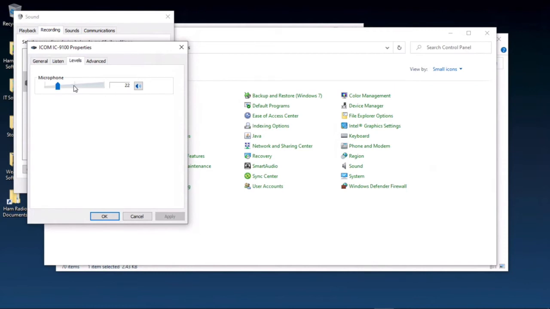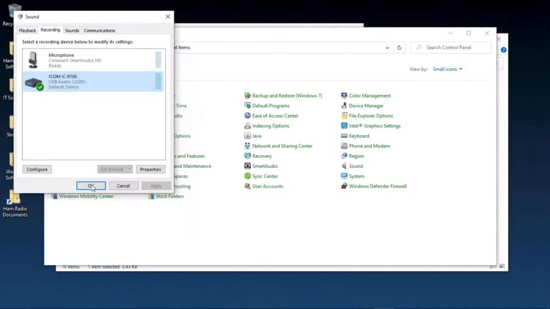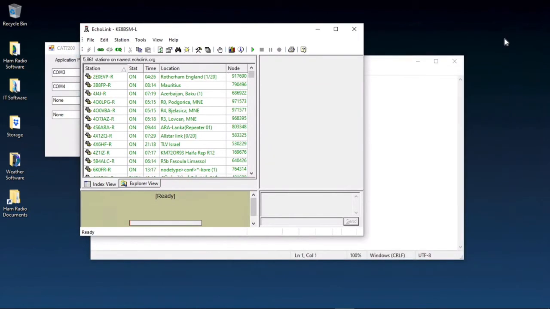Now, for digital data modes such as multi-PSK, for bulletin board stuff, or FT8 on HF, I keep a very low volume. But for Echolink, you're going to want to bring the volume up. And for my tests, I found 60% to be adequate. So you will need to experiment with your recording levels for the radio, but I found 60% to be adequate, and I think that's percentage. Yes, it is. So you can right-click on the box here and change the level to percent, and that will really help. I'm just going to hit OK, OK, and we'll close out of this, and I'll close out of this window too.